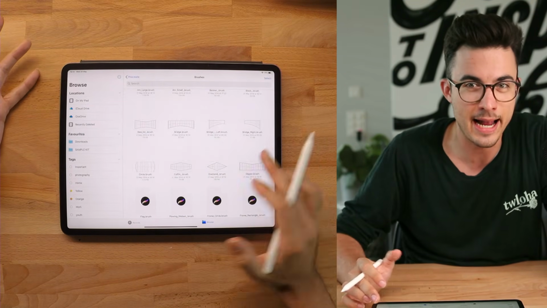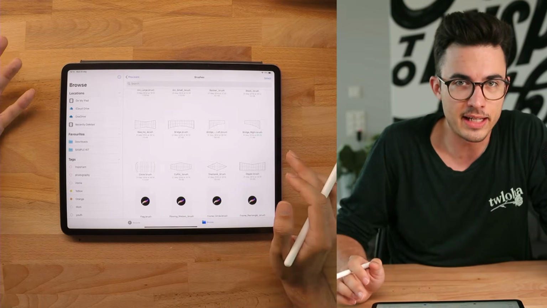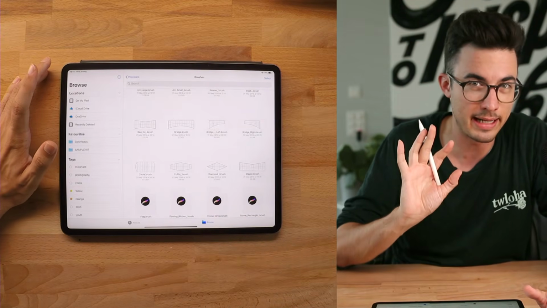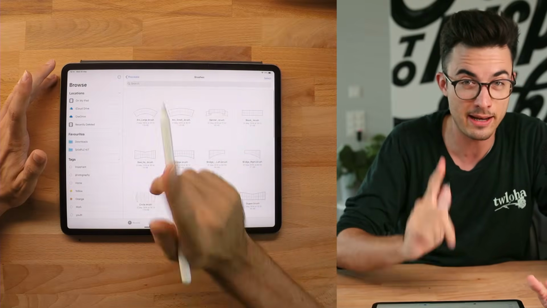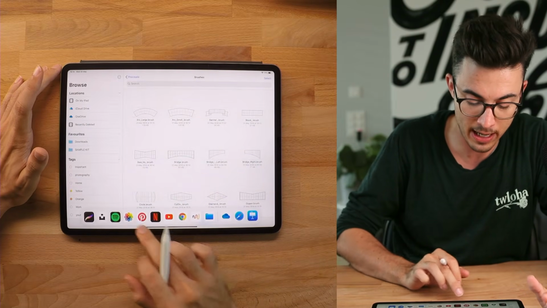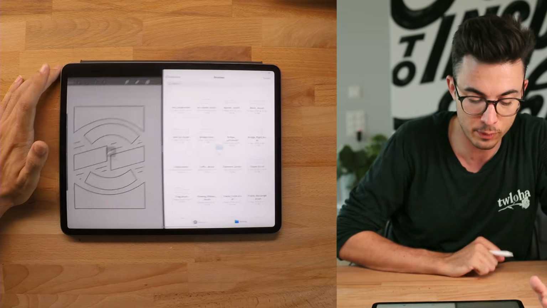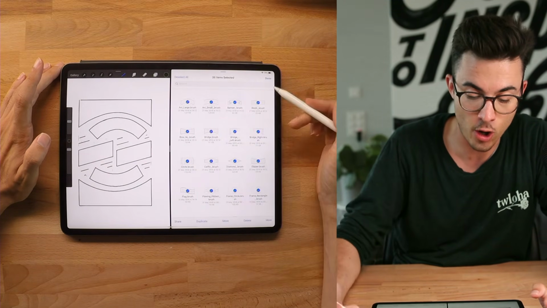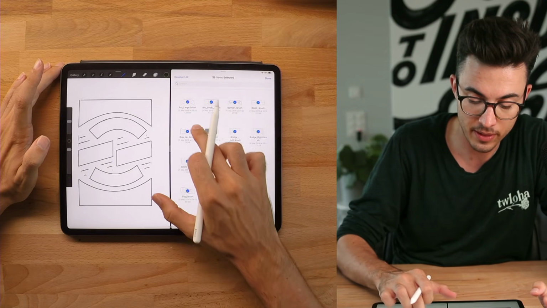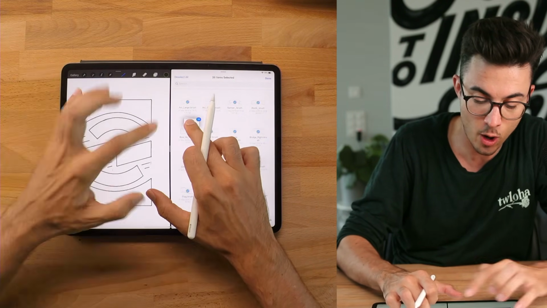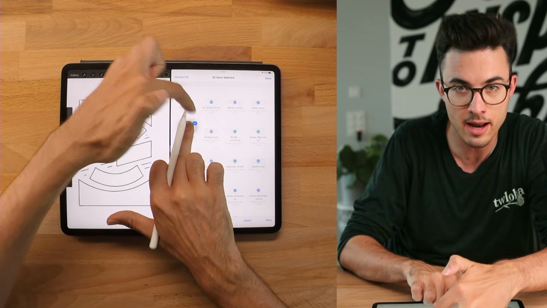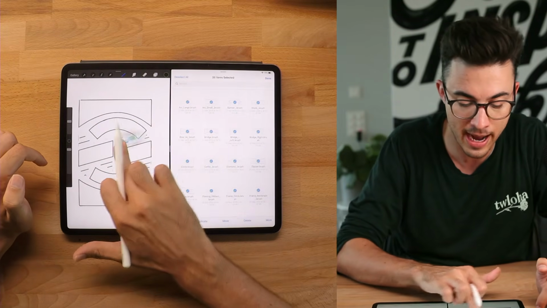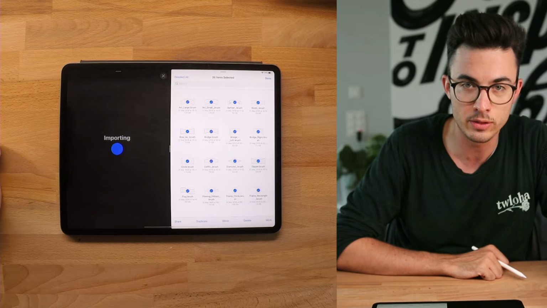You see all of these names that are not necessarily interesting, but now the question is, how do you import so many different brushes in one go? So what I will do is open Procreate on the side, then tap select all, and then hold on, drag it up, and you'll see all these files will combine. You see that number over here that says 35. You drag it in and boom, it will import.